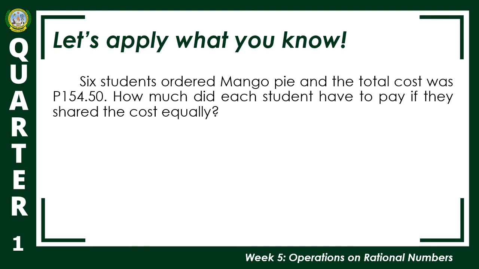Six students ordered mango pie and the total cost was 154 pesos and 50 cents. How much did each student have to pay if they shared the cost equally? So, yan nga. Bumili sila ng mango pie, then ambag-ambagan sila. So, meaning po, ang problem na ito, ang tinutukoy pong operation ay division, wherein we are going to divide 154 pesos and 50 cents by 6. So, hati-hati po silang 6. So, let us apply the rule when dividing decimals.